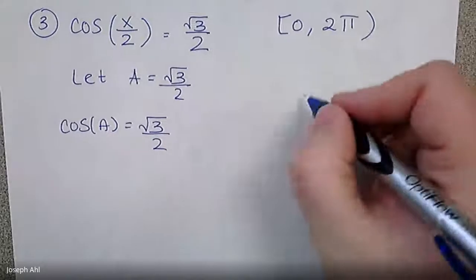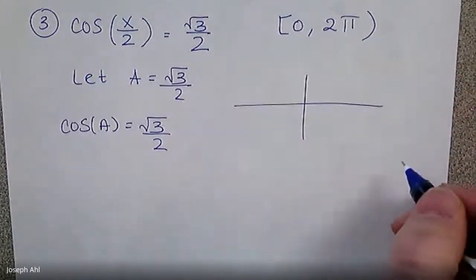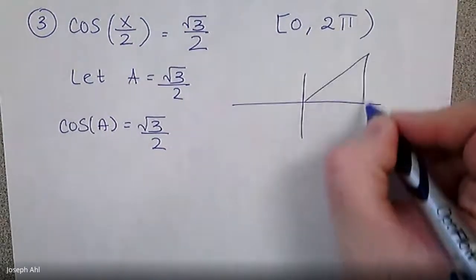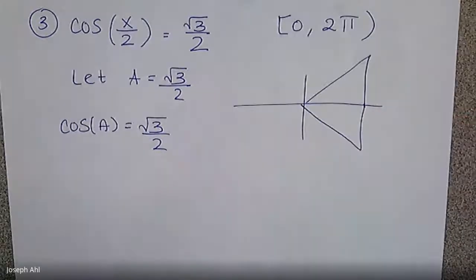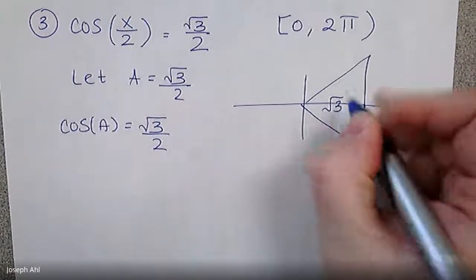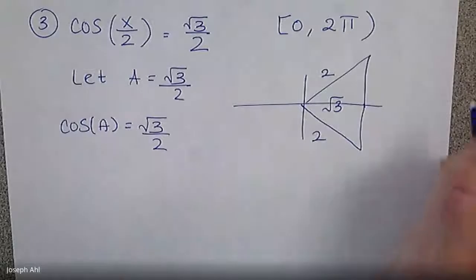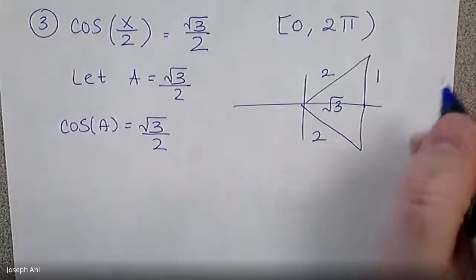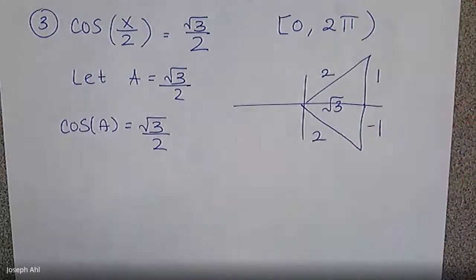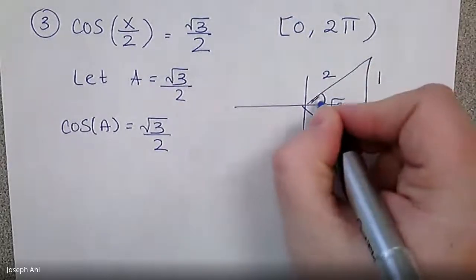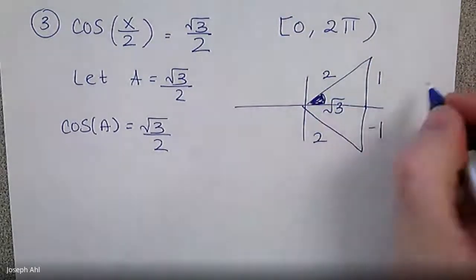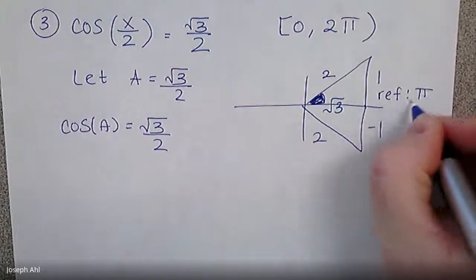Okay, so from there, here we go. Cosine is positive in quadrant 1 and positive in quadrant 4. All-star trig class. Cosine is adjacent over hypotenuse. The opposite sides would be 1s. So if I think about what's across from that 1 right there, what's this reference angle? The reference angle is pi over 6.